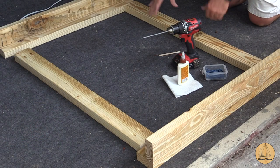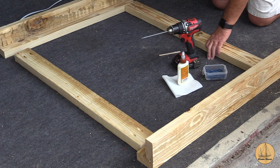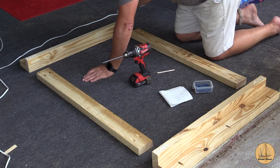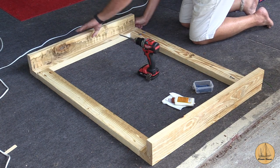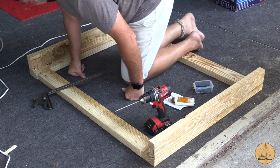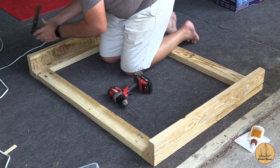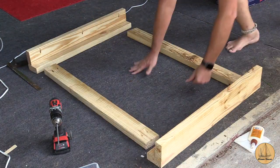Okay, for this section, you definitely want to do this somewhere that you know is going to be level. So I'm doing it on the garage floor. So again, I'm gluing and screwing this. I'm applying glue where I know the pieces are going to make contact, and then I'm just going to align them with a square. I'm starting with just one screw on each side just to get it tacked into place. And I'm going to go ahead and put all of the rest of the screws in, forming one good front or back piece. Then it's a matter of rinse and repeat.